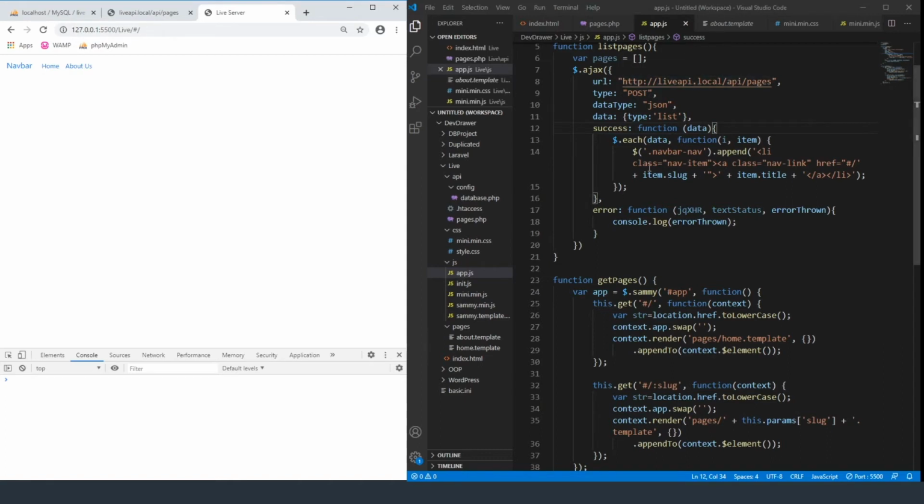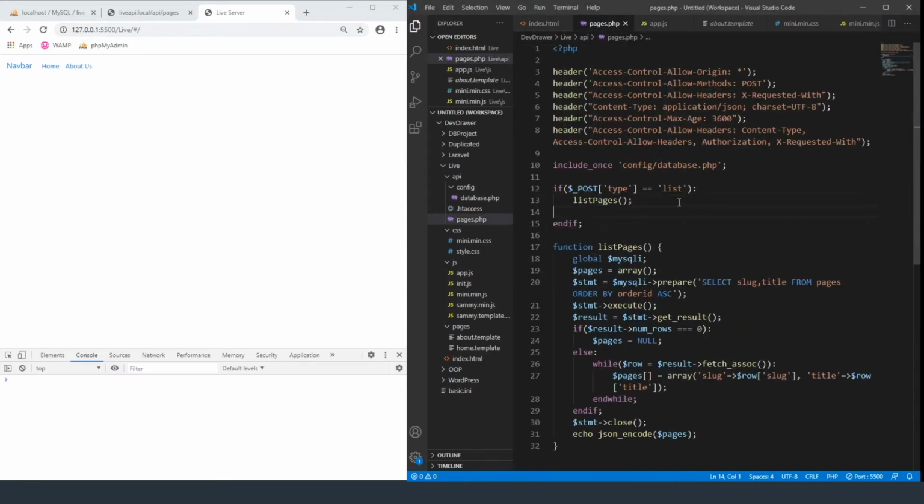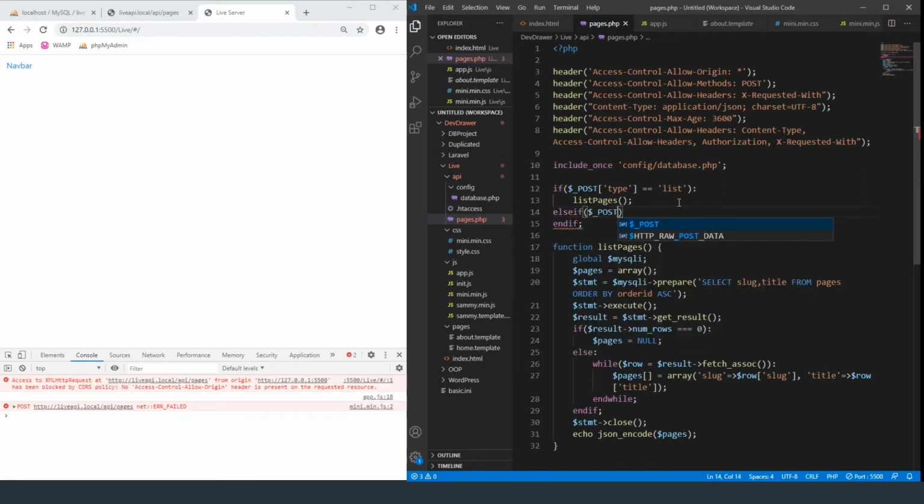So we need to go in there and add that dynamic content that we put into the database into the content for another AJAX pull. So inside of our pages.php, we're going to create another section here that is going to, let's do else if, and then post type, and let's just call the variable single.